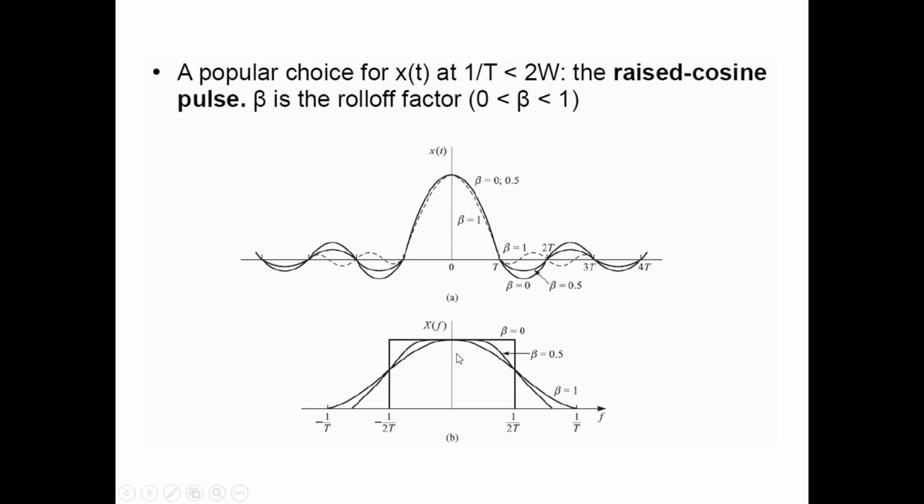Now, in that case, if you look at the spectra very carefully, when you increase the value of beta, when you make beta equal to 0.5, the raised cosine pulse will not suddenly come to zero value. It will roll off, and it will extend beyond its bandwidth. This is for one pulse. Another pulse will also come like this and will overlap with other pulses. So once the pulses are overlapped, the summation of the spectra of these pulses will lead to a flat spectrum when the superimposed values are added with each other.